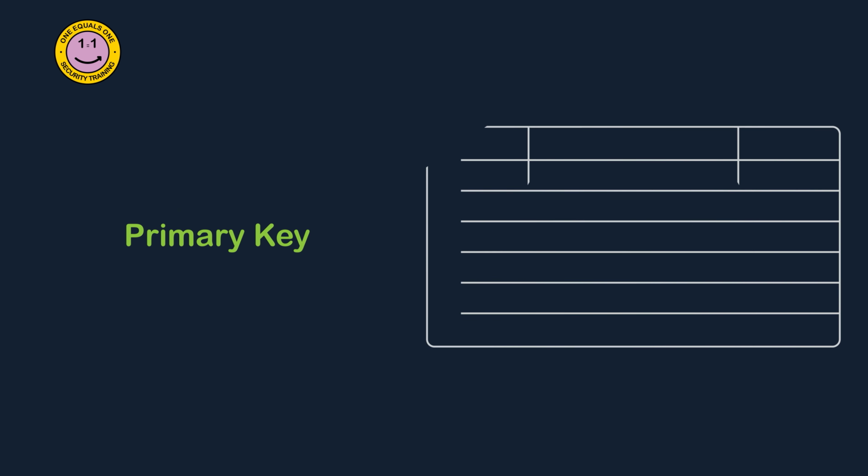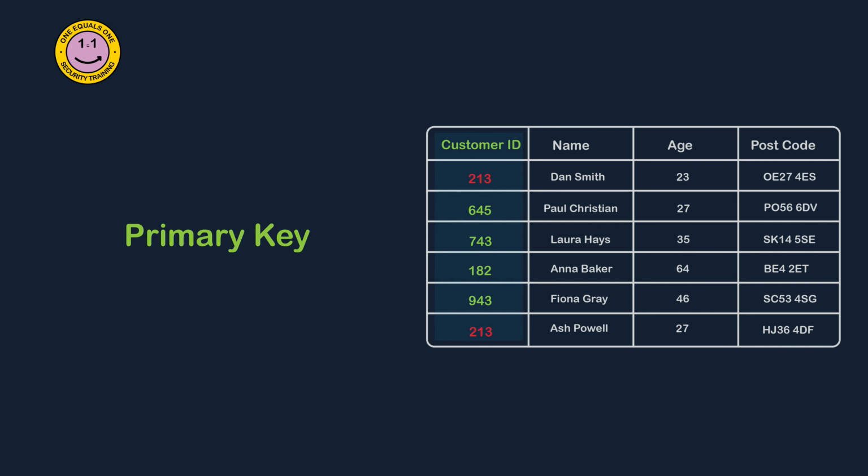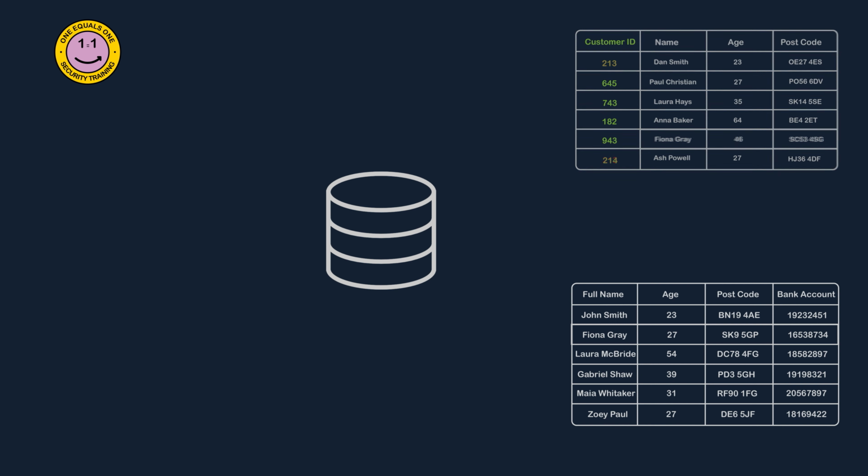In a database, a primary key is a field or set of fields that uniquely identifies each record in the table. This means that for any given table, there should be no 2 records with the same value for the primary key field. The purpose of the primary key is to ensure the uniqueness and identify each record in the table, so that it can be easily accessed and updated. For example, in a table of customer information, the customer ID number or name should be used as the primary key.